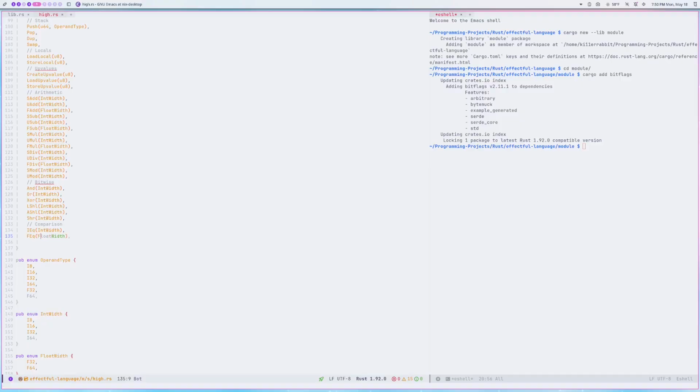Float equality, and then we need signed. I actually think NEQ is basically the same as these.